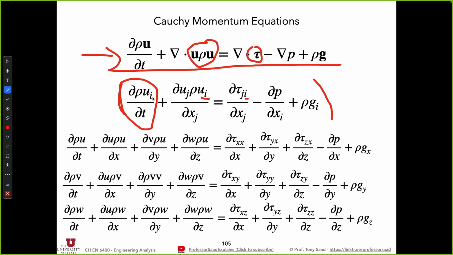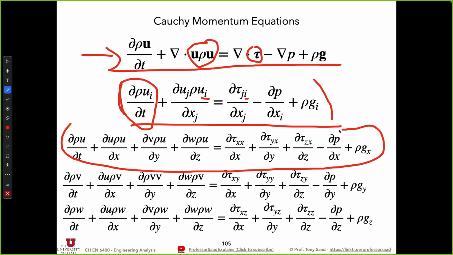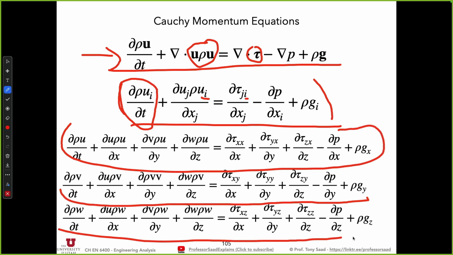I'm saying, okay, what is the x component of momentum, the x momentum equation? Then that tells you that here I'm going to have rho u1. What is the y momentum component? Here I'm going to have rho u2. And then that should propagate through the rest of the equations, right? You say i equals 1. What is this equation when i equals 1? Oh, it's going to be this guy. What is this equation when i equals 2? It's going to be this guy, and so on, okay? So you have these three forms of the equations.